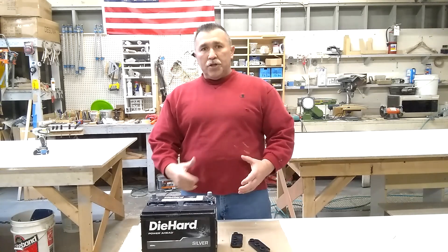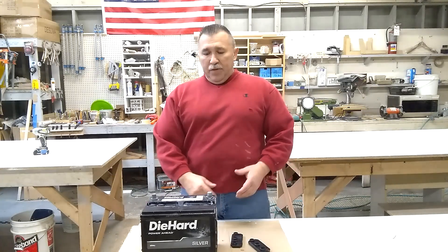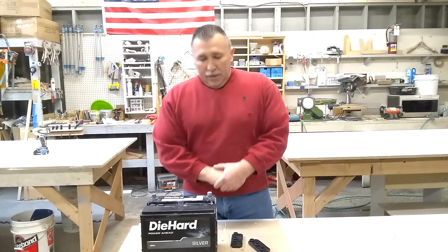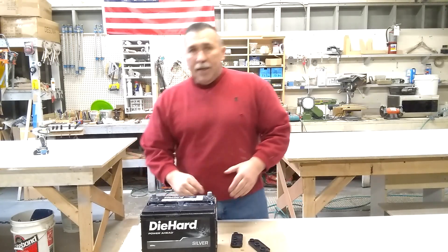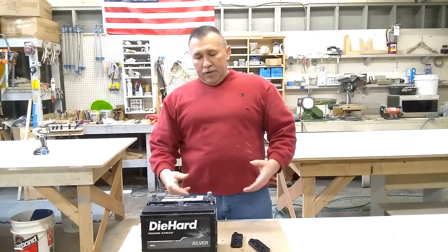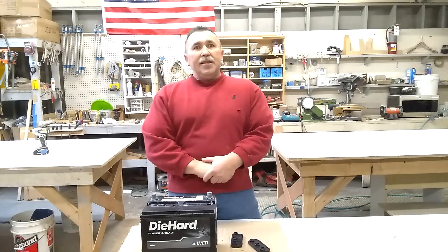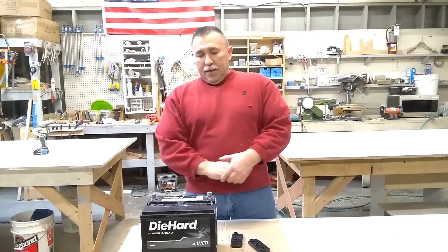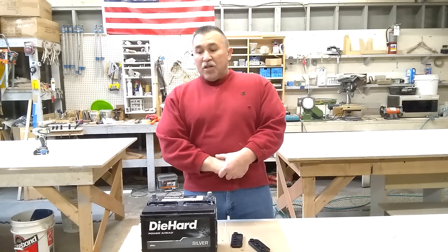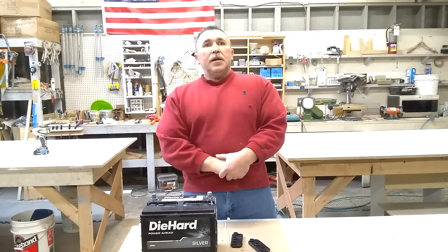This battery has been used for a couple of weeks and you saw the test after the conversion. But now I try to take the battery out, discharge and charge again, and take the numbers. When I open it I see that because of the vibration the mixture dropped down severely, so I need to add more of the mixture of the acids and the silicon oxide. So I make it and pour this in, then we check the measurement, and after that I try to discharge and charge again.